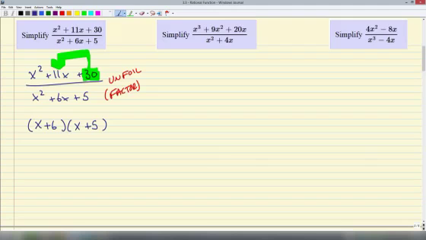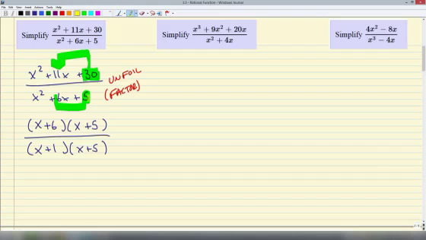And if you're ever in doubt, run your answer backwards. Actually FOIL this out and show that you get that middle term, 11x. But this works. And so that means we have x plus 6 and x plus 5. Now let's also FOIL the bottom polynomial, x and x. Again, we're looking for factors of 5 whose sum is 6. It's going to be 5 and 1. So we'll say x plus 1 and x plus 5.